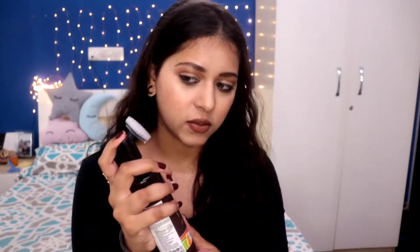The WOW face wash has Vitamin C, which is good for brightening your complexion, and the brush also helps remove dead skin cells. The quantity is 150ml — I've been using it for months and it's going well. It's a foaming face wash and a lot of foam comes up when you press it, which helps clean the entire face really well. It's not harsh at all — a gentle silicone brush. I'd give this a 5 out of 5 and will definitely repurchase.